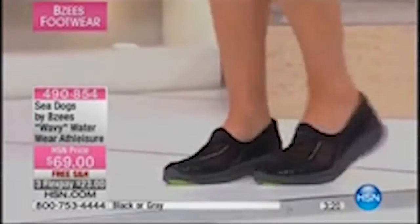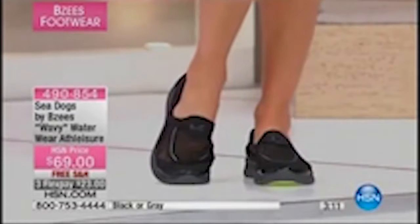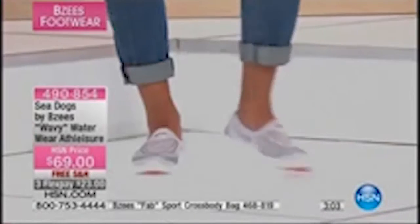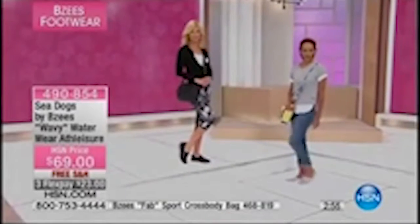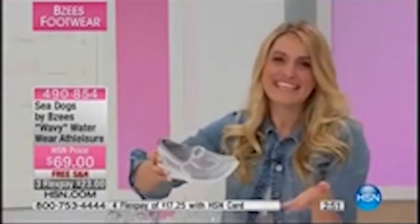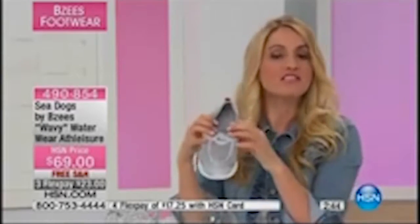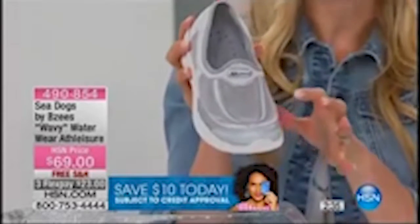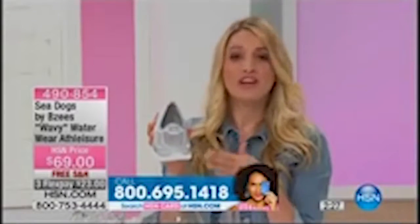Naturalizer — the company — is known for comfort first, style, and affordability. They've been around for almost 100 years. This particular style gives you full foot coverage, and the mesh gives your skin a sheer, airy look — great for summertime. Sea Dogs also have the Silvador antimicrobial technology that keeps your feet fresh and odor-free — so important with a shoe you'll wear all day without socks, from the ocean to water parks to the yard.